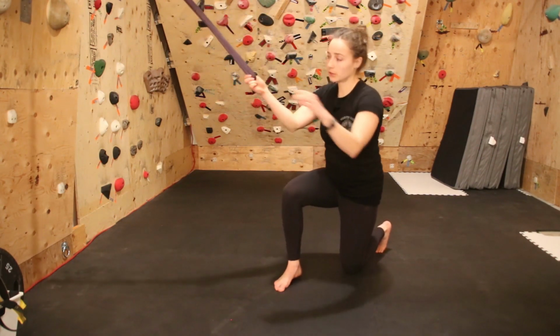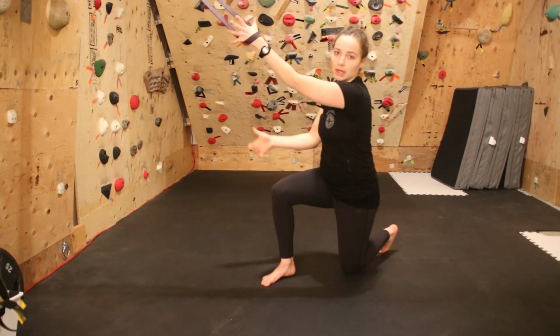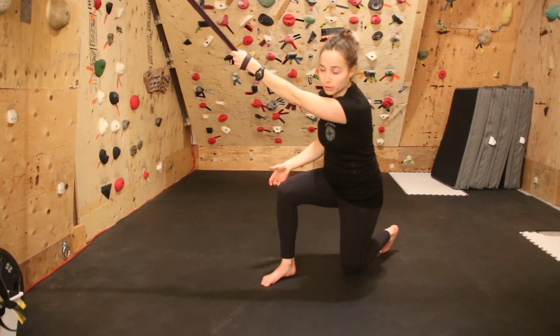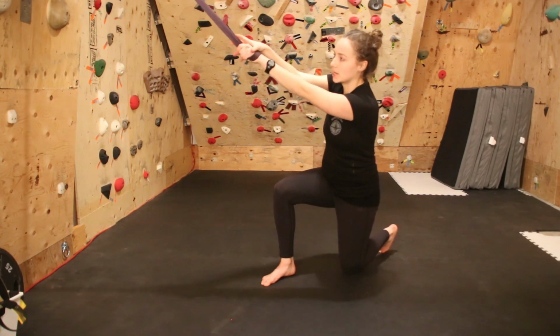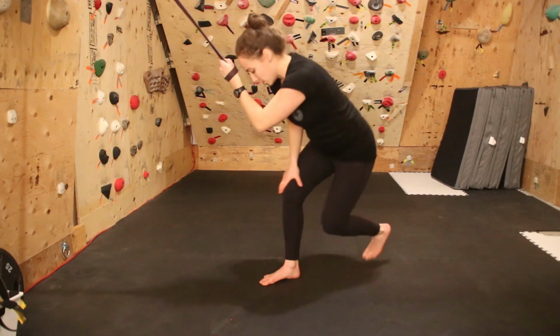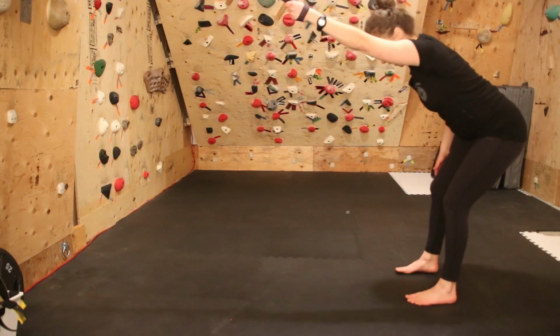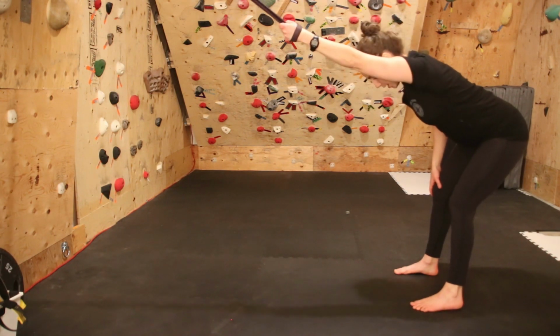What you're going to do is put your wrist inside your band, and you're going to grab it with your hand afterwards. So you're going to have a nice solid grip on your band to be able to get some tension into it. From there, you're just going to move your hips back until you feel enough tension in your lat.